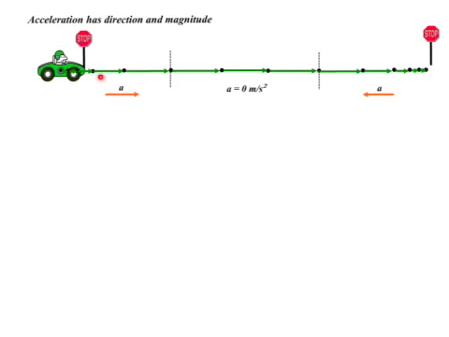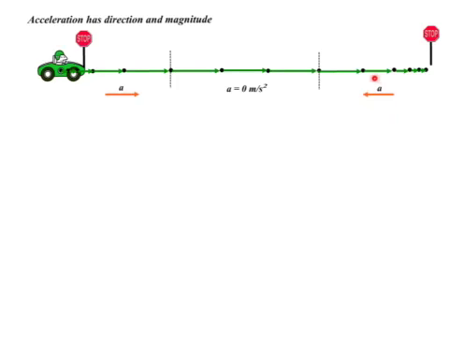As it begins to speed up to the right, its speed is increasing in this positive direction. Therefore, its acceleration is going in the positive direction, and both velocity and acceleration are positive. During this middle part of the trip, it travels at a constant velocity. So anytime there's a constant velocity, the velocity is not changing. Therefore, we have to have zero acceleration. At the end here, it slows to a stop. Its velocity continues in the positive direction, but it's slowing to a stop.